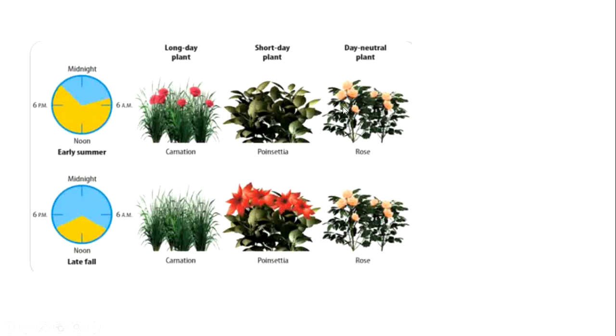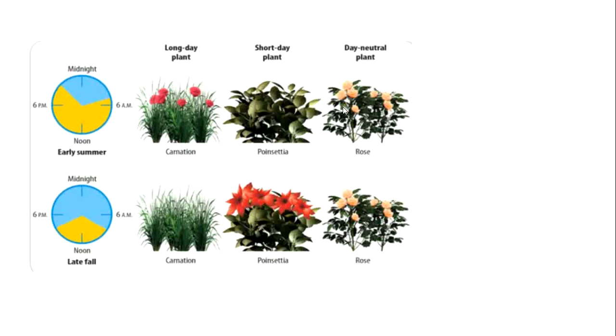Photoperiodism is a plant's response to the number of hours of darkness in its environment. Scientists hypothesized that photoperiodism was a response to light. Therefore, these flowering responses are called long day, short day, and day neutral, and are related to the number of hours of daylight in a plant's environment.